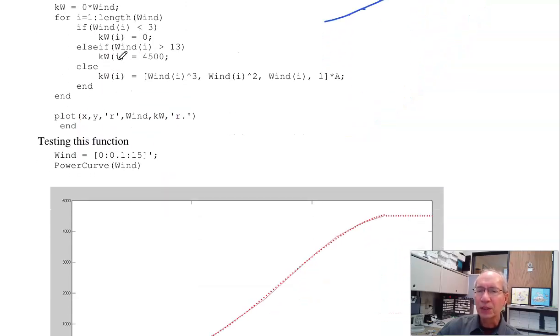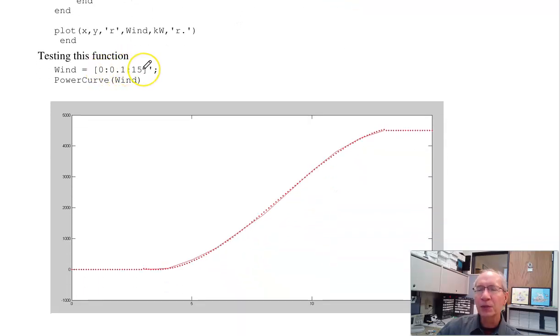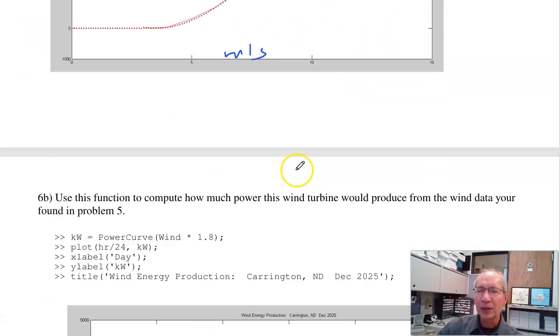To check my curve fit, let's just have x go between 0 and 15, and then analyze. What's it look like? So this is the wind speed, 0 to 15 meters per second. Here's the power output in kilowatts. The solid red line is my data, the power curve. The dotted red line is my curve fit. And that seems to match pretty well. So let's go with it. Calling that a good mapping.